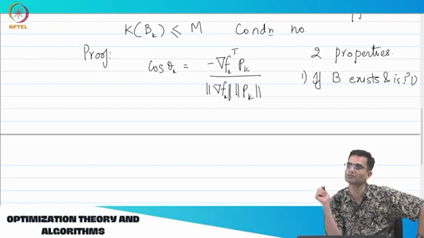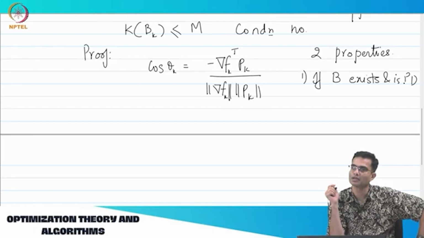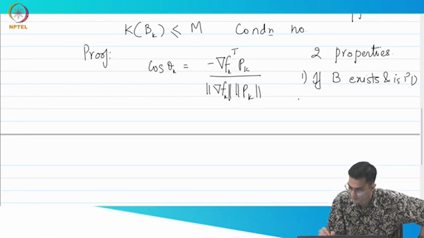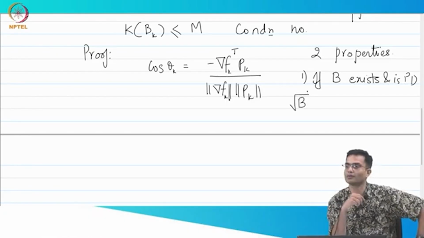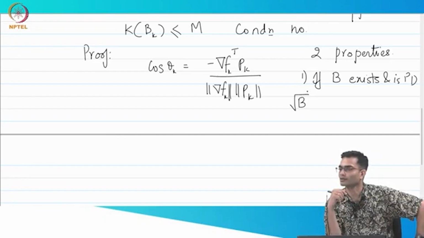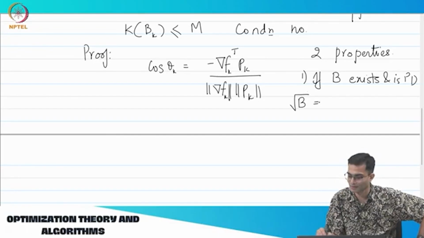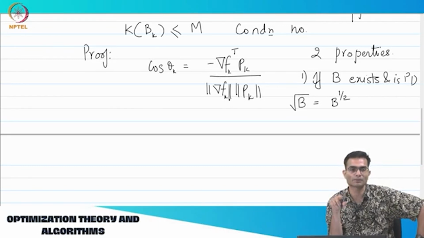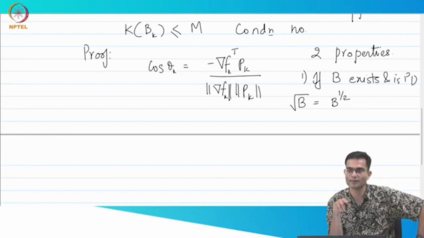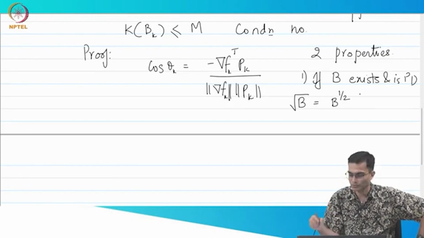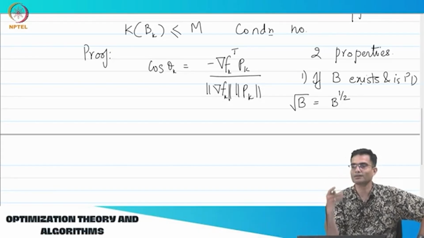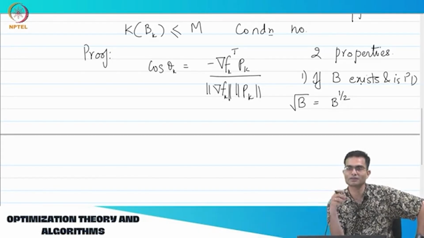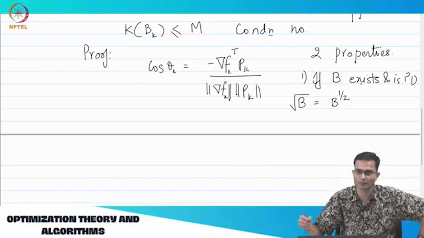First of all, what do I mean by square root of a matrix? Does it make sense? Right, so has anyone seen this ever written before for a matrix? It kind of looks funny, right? But what is it effectively? It is B to the power half. Now if I tell you A multiplied by A, you would say, oh, there's no problem multiplying a matrix with a matrix. So B to the power half, what would it end up being? It's going to be that matrix which when multiplied with itself gives me back B. That's one way of looking at it, right?